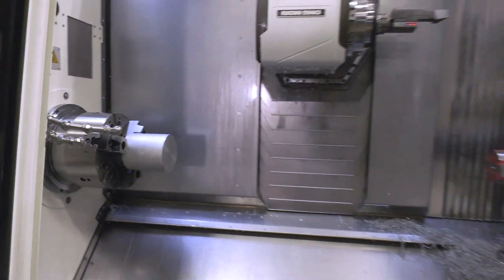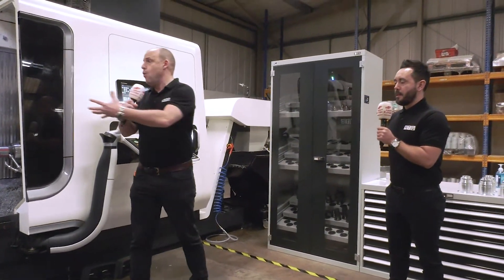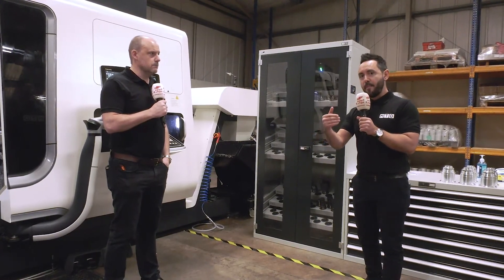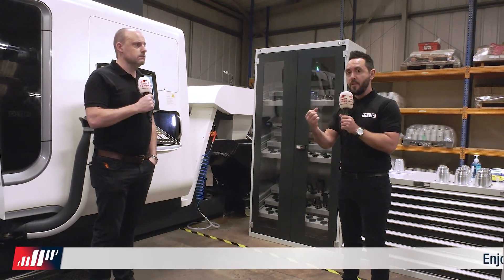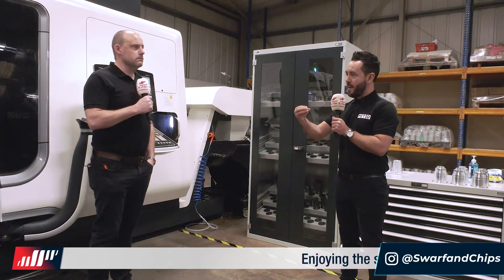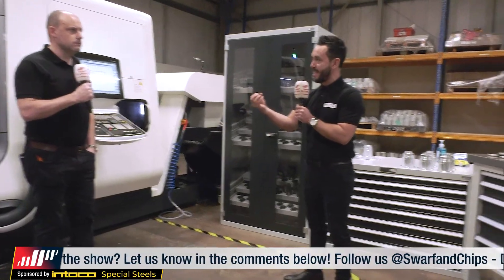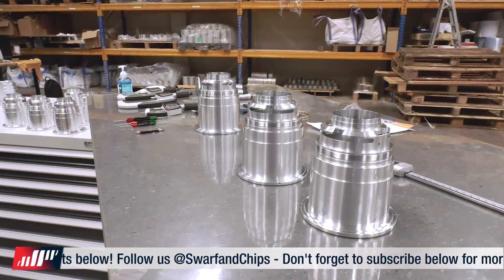When you look at a cell like this, you can see how he gets the operations down from six to one with all of these axes and capability. The benefits of going from six operations down to one are compounded in lots of different areas — you've only got one set-up time, one inspection instead of six. But not only that, the relationships of this complex optical component are all held in situ, so the component is more accurate. You're getting better quality, with all of the features tied up completely together.